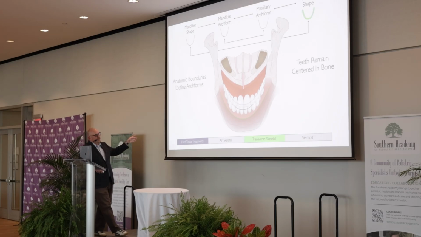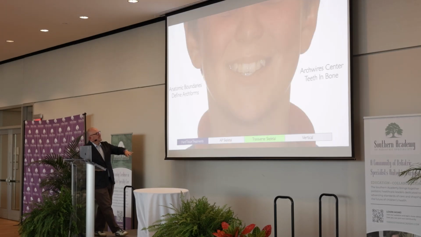So I'm using these anatomic boundaries to determine where my teeth should be. And typically we like to see what we call dark buccal corridors, where the teeth fill in the smile all the way out to the corners of the lid. But you can see for him, it's just empty space. There's not jawbone for the teeth to be there.